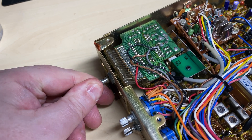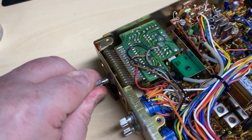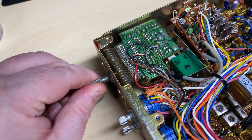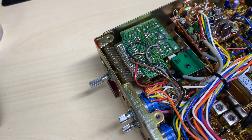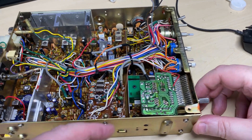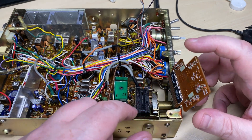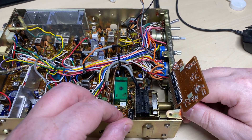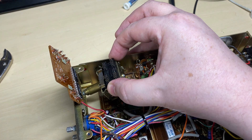The channel change was one of the main problems - you can see it just gets stiff, really really stiff, even stiffer with no control knob on the outside. The question is: has it got a bent shaft, or is there something fouling it inside? The only way to find out is to take it out.